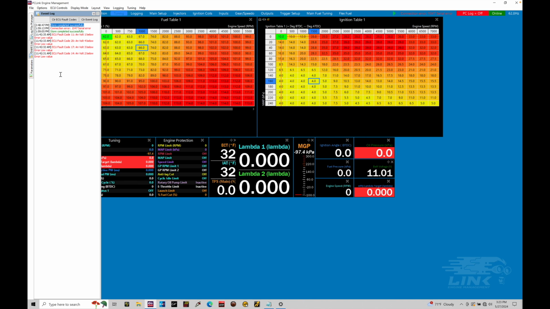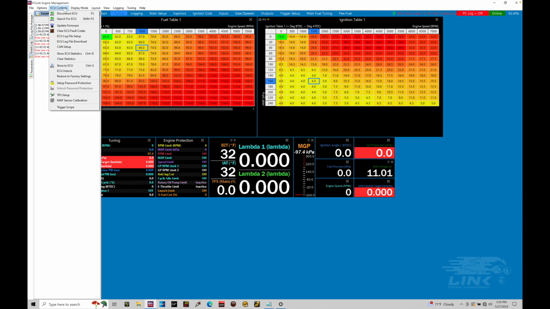Now, I haven't set up anything on my G5, meaning I haven't set up the inputs or outputs or any table configurations, nothing specific to the engine and the vehicle I'm trying to tune right now. I have a generic file loaded, and I haven't assigned these inputs or outputs, and we're getting codes, low value errors here. In this case, we can actually clear the ECU faults.